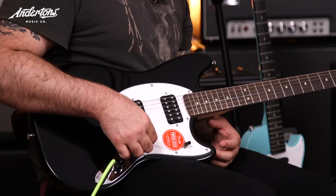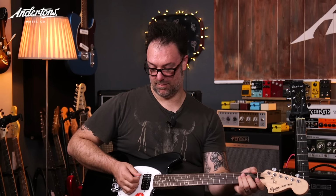Here's a funny thing that you wouldn't expect. It's so Clash of the Shitons that even the film covering the pick guard is just a little bit cheaper. Well, look, the good news is they've all come out of their box. They all work. None of them are damaged. And the setups on all of them are okay. Obviously, none of them were in tune, but you wouldn't expect that.